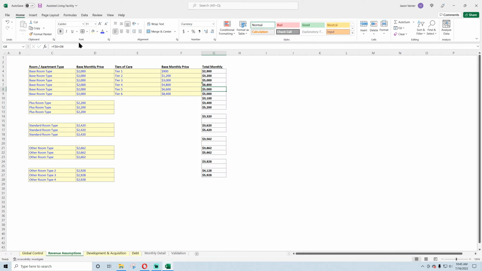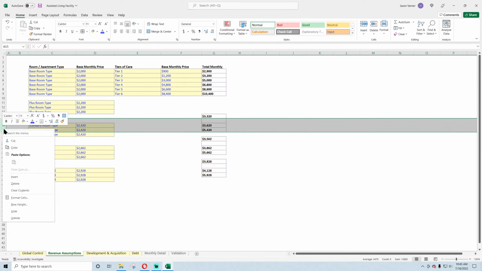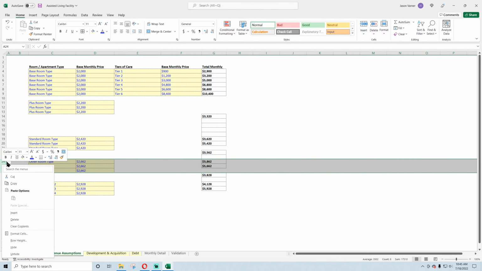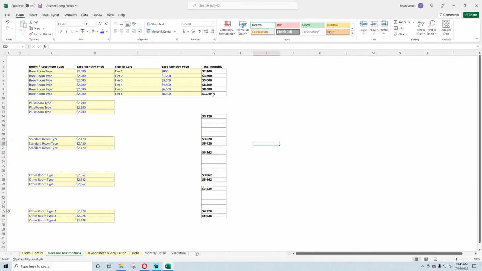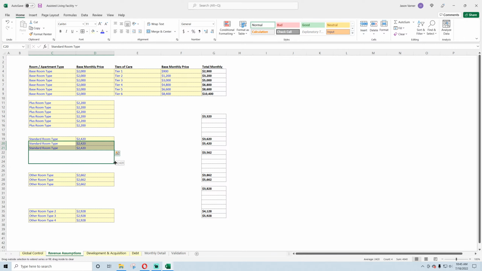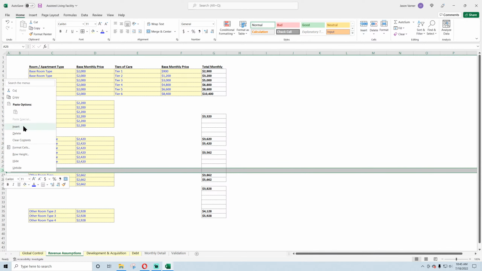Okay, so we've got six pricing tiers, five bed types, and more is better here.